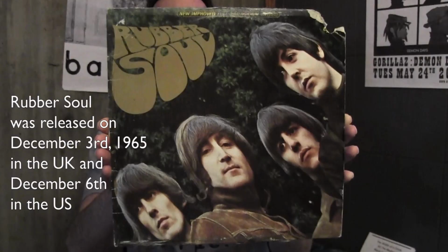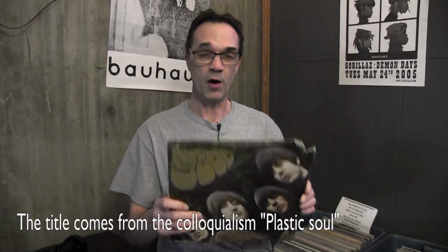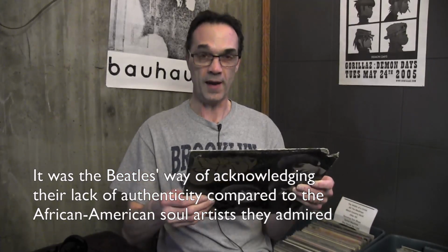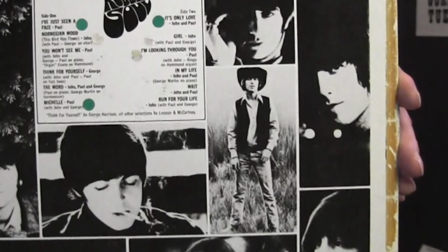Rubber Soul. From 1965, this is the Beatles in transition, before they got really psychedelic, but after the Love Me Do, I Want to Hold Your Hand phase. This is the Beatles maturing and sounding great. There's probably more prominent acoustic guitar on this album than any other Beatles record, so it's got more of an American folk, country kind of sound to it. And as if to clarify that, George Harrison is even wearing the cowboy hat on the back cover.